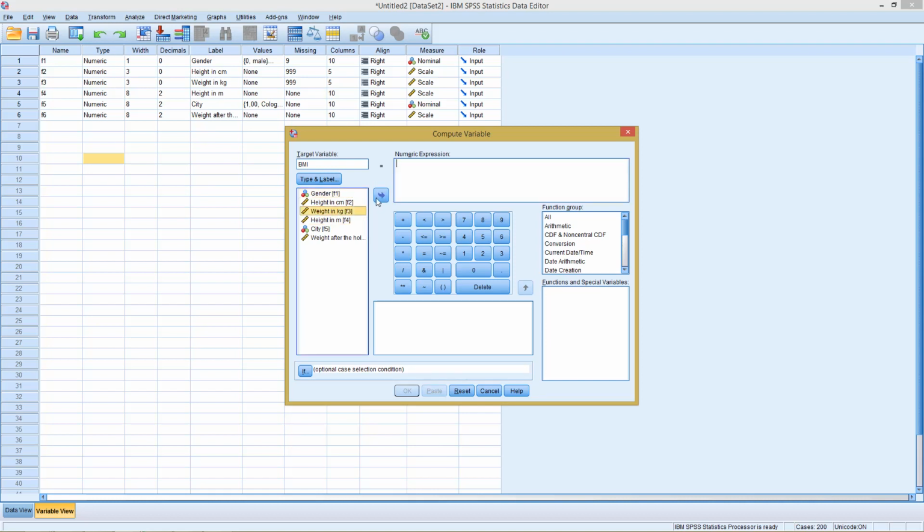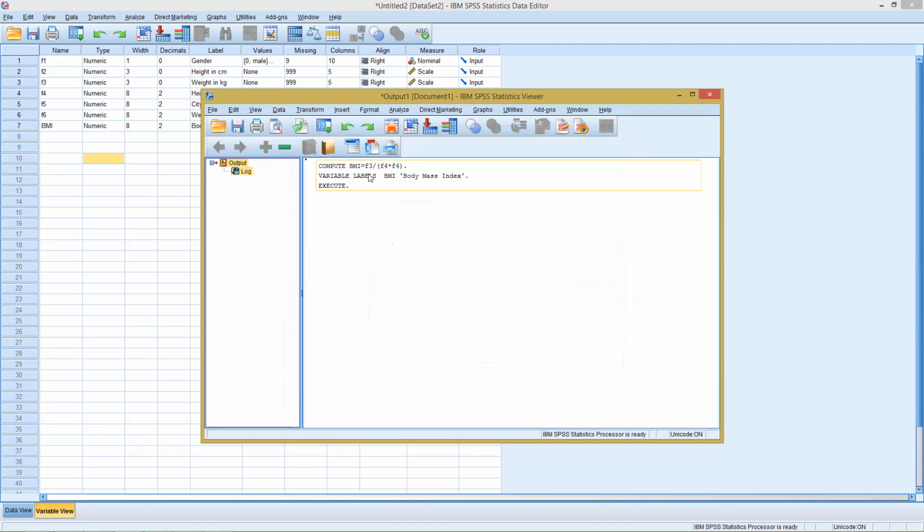So here we would go weight divided by, in this case we do not have the easy possibility to go with squared, so we better go with height in meters times height in meters. If you divide by this, always put it in brackets, parentheses, then click OK.